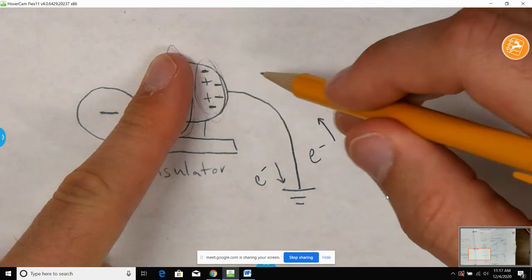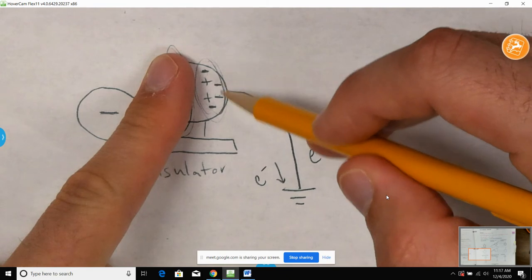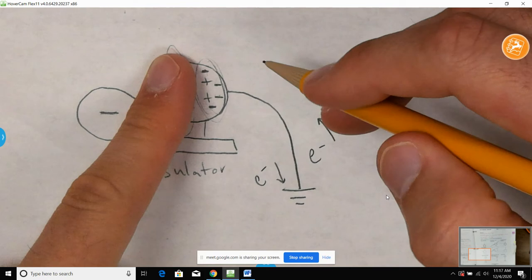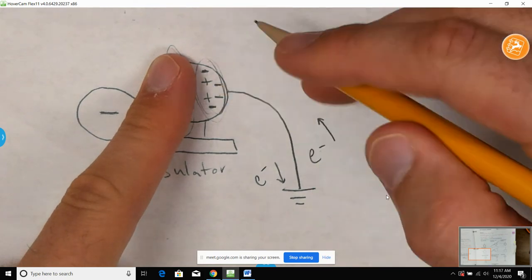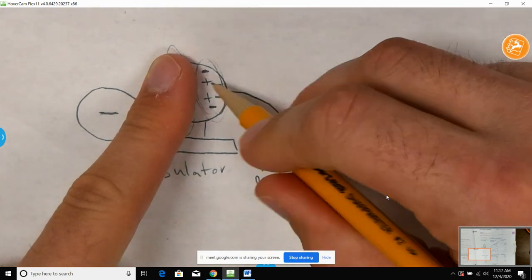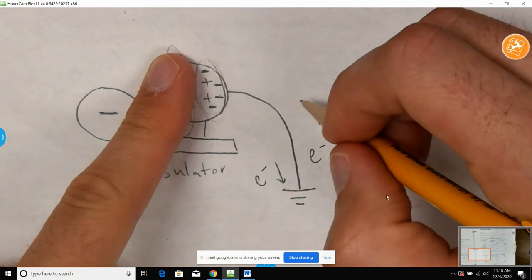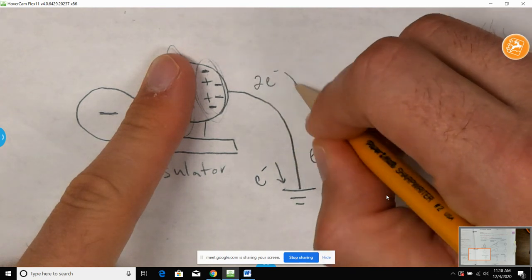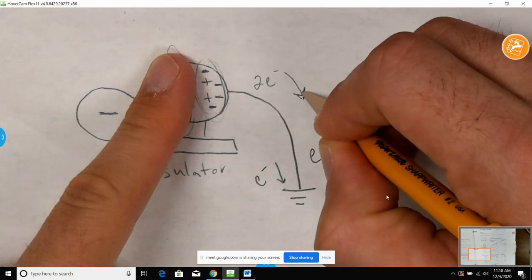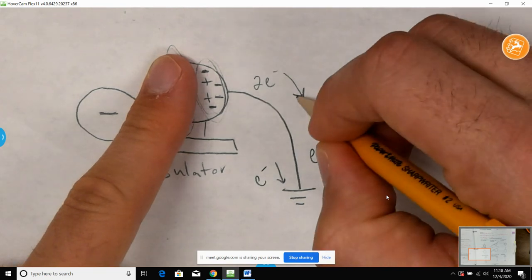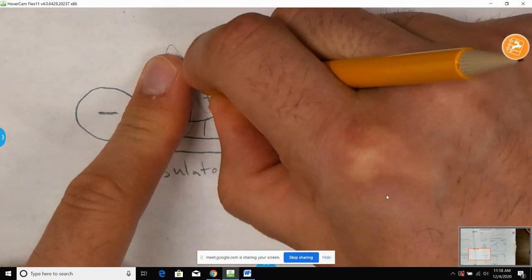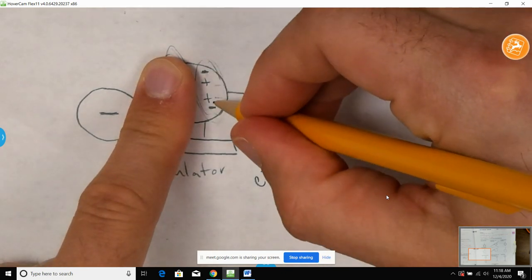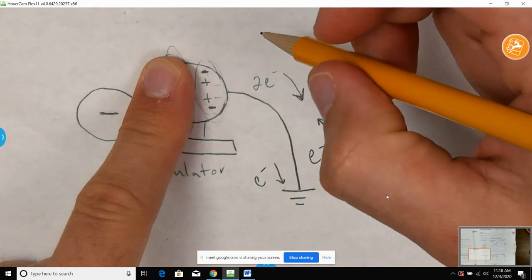They're repelled. So what's actually going to happen is some of these electrons are going to leave in order to try and balance at least this side out. If I wanted to balance this side out, how many electrons would leave? If I have 4 negative and 2 positive, 2 electrons would want to leave in this grounding process. And once they do that, positive, negative, balanced, neutral, good.